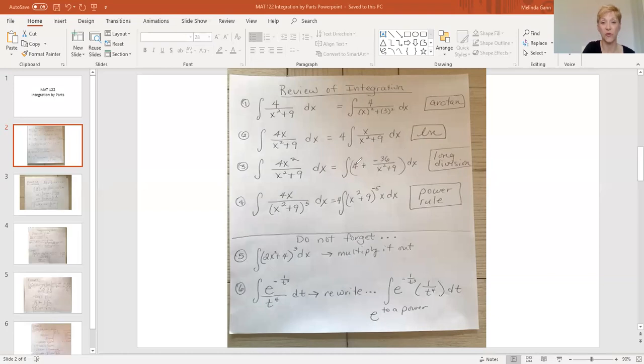So you can already integrate the 4, and then this part right here is going to be like number 1. And number 1 is arctan. Remember, arctan is something squared plus something squared. Your a is your number, so your a would be 3. Your u is your variable, so u would be x. And you would need the derivative of that on the top, which is a 1.